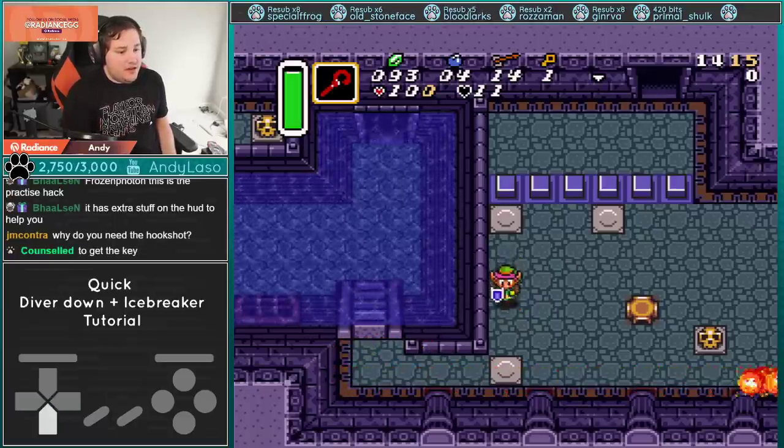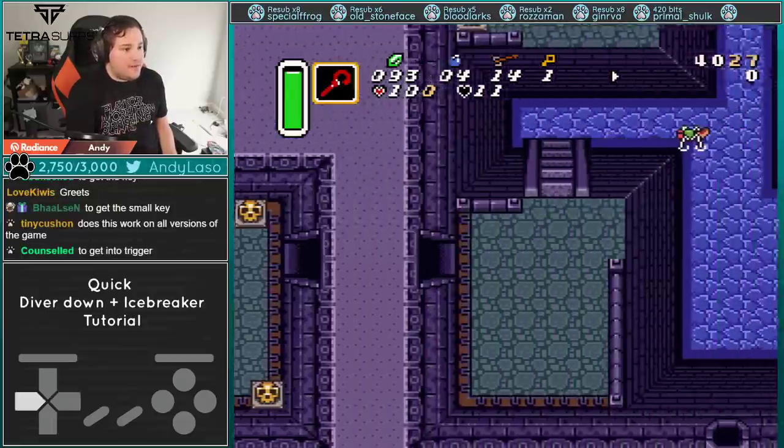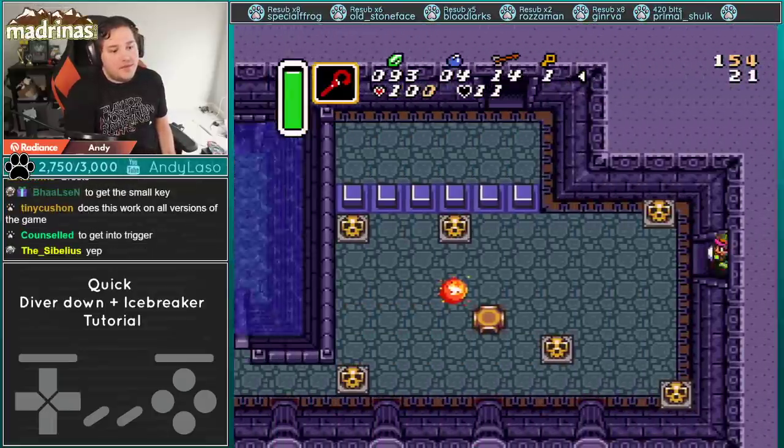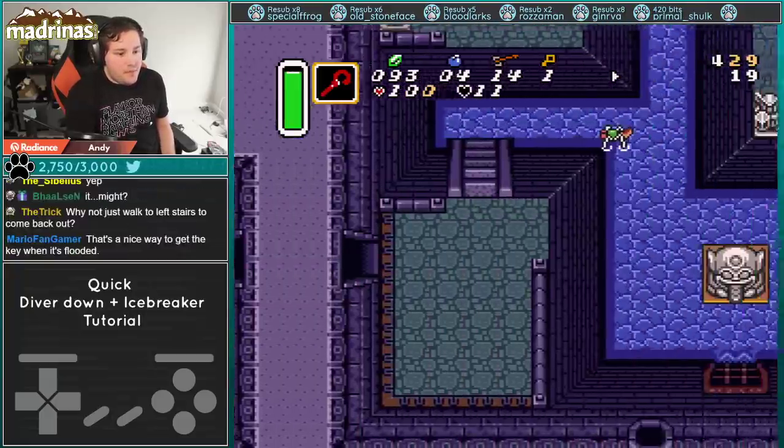Why do you need the hookshot? You need to get the small key in that room beforehand. If you don't have the hookshot, you have to go straight left, which means getting this key before any of that stuff happens. So there'd be no use for it.